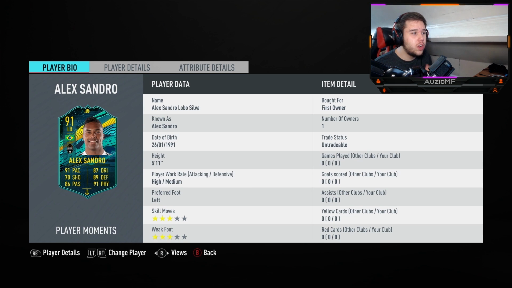So, as you see on the screen right now, the 91 Alexandro player moment card has just come out, and he looks outrageous. Possibly one of the best left backs in the game. 91 pace, 87 dribbling, 89 defending, 91 physical, and 86 passing. I tell you what, I would say just increase the pace, defending, and physical, because that card doesn't need upgrading. He doesn't need a chem style.